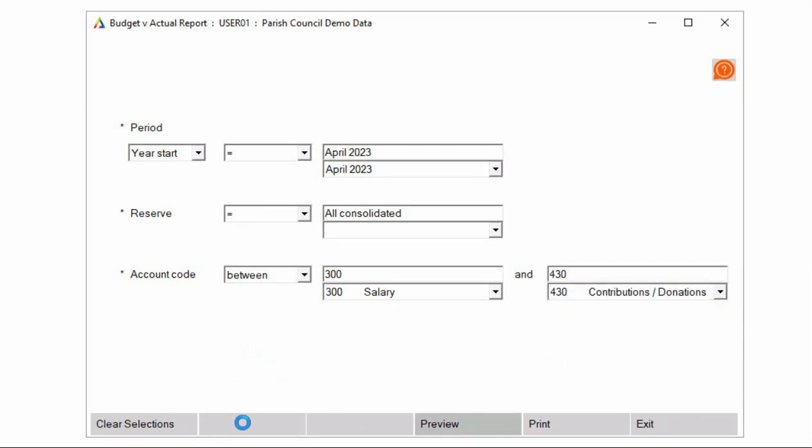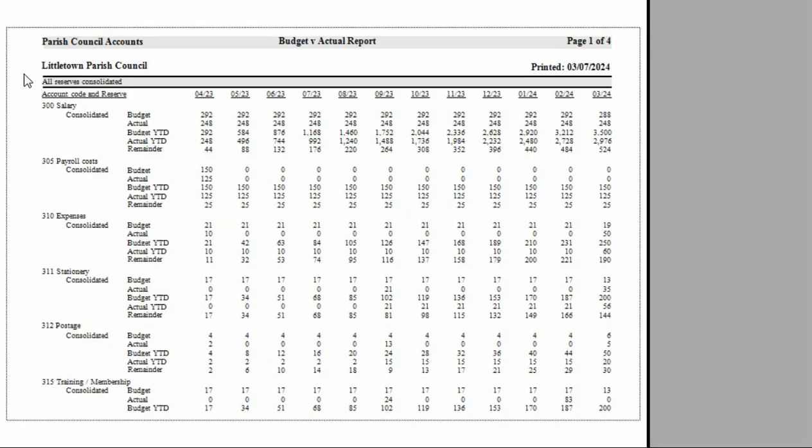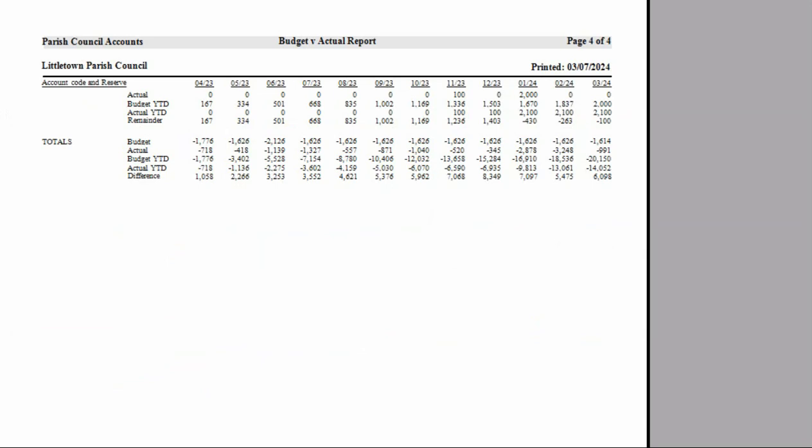Let's preview that one. So you can see here it's got the account code, and for each month, it's got the budget, the actual, year-to-date budget and actual, and the remainder. And then totals at the end.